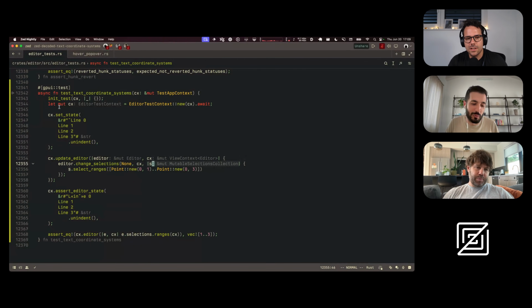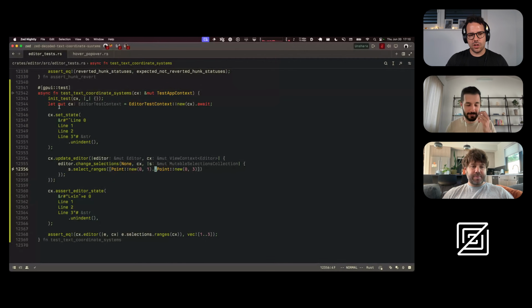So I think one answer for the question of why we need all these coordinate systems is that each serves a different purpose. Another example is UTF-16. We store characters in the buffer as UTF-8, but one reason for indexing in UTF-16 coordinates is that many language servers speak it. I think the protocol default says UTF-16. So it's convenient to be able to index into that coordinate space because then we can just talk the way they talk.